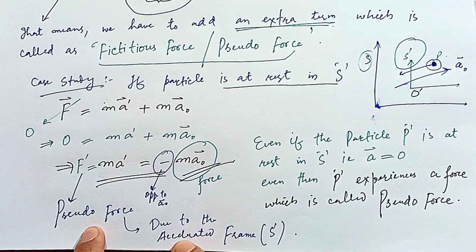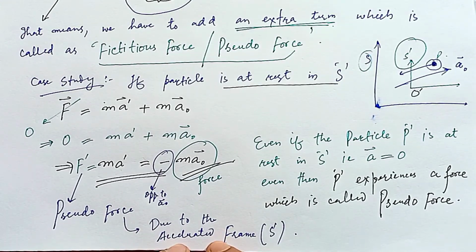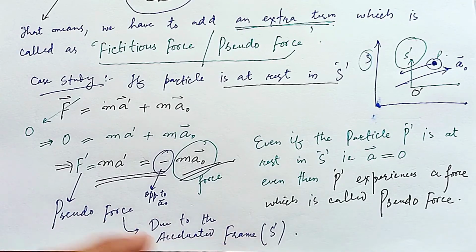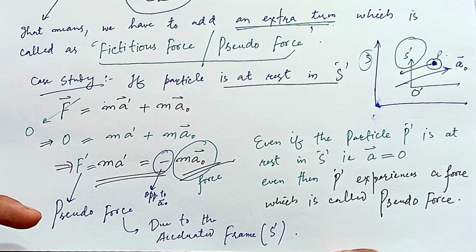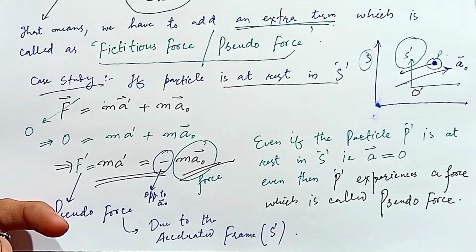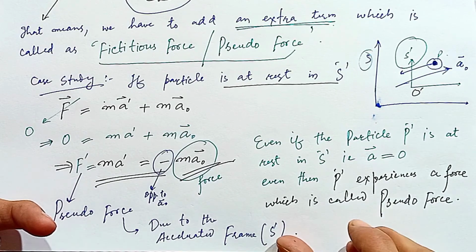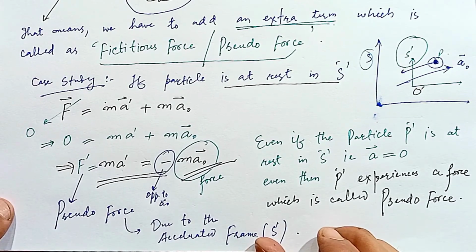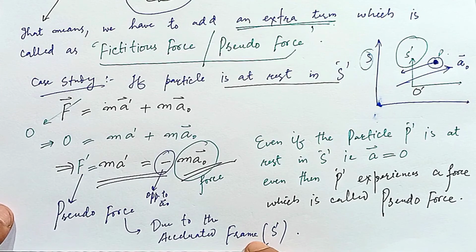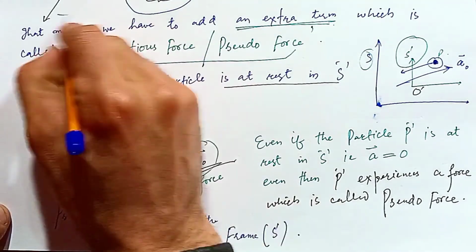It is not some external body which is causing the force onto this body, but it is because of the accelerated frame of reference. So that was the origin of a force which is not actually a force. It is observed by applying the second law of motion from a kind of wrong perspective, because this is not the actual force applied on the body. It is only due to the accelerated frame of reference. Hope you got this concept clearly.